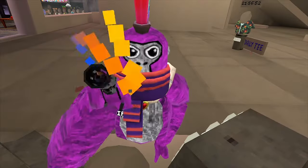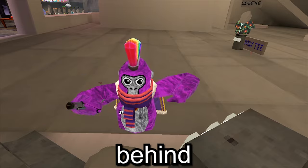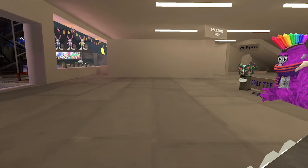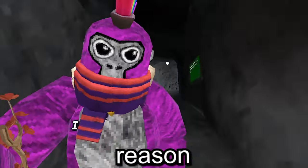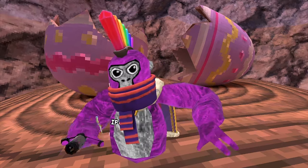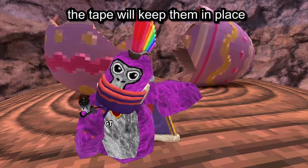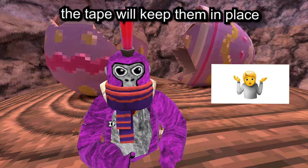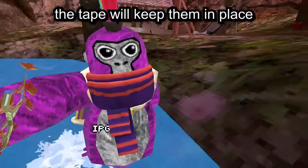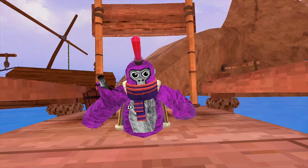When I first bought this lighter, I thought it would be really cool to have a fire trail behind me while I'm running. But there's one more reason. I am very lazy. Changing your batteries is a huge hassle, and sometimes it's really hard to remove these coverings. I don't know where mine are. So when I'm playing, my batteries usually fall out because I don't know where my coverings are. All right, I'm about to tape my controllers.